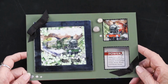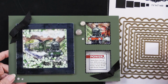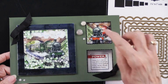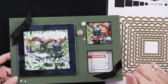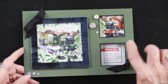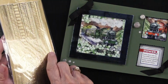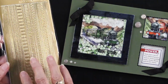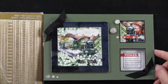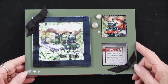Now, to create that window, you're going to go back to the square and scalloped, and take the next largest to the smallest, and place it there, and then place it there again to cut two of them right in line with each other. And she has edged these with thin line dazzles. Now thin line, there are 63 pieces on a sheet, and this package has black, white, gold, and silver. Obviously she used black right there. So that just makes a really nice decorative edge oh so easily. That's always nice to have.